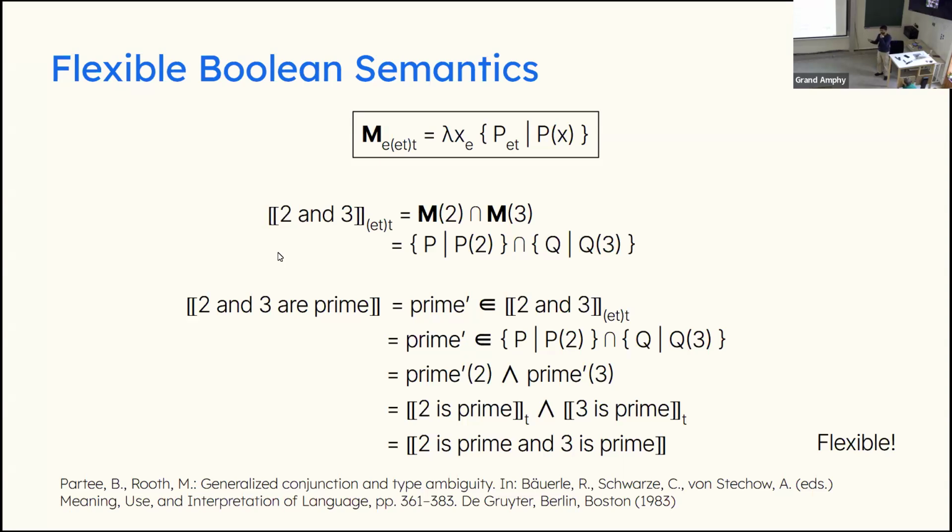And we call them flexible operators because they are invoked in the case of a type mismatch, and they change the type of an entity. So they change the type of linguistic expression. So we can think that linguistic expressions have flexible type. There's a flexibility in typing the expressions. So we have seen how noun phrase coordination happens in flexible Boolean semantics.